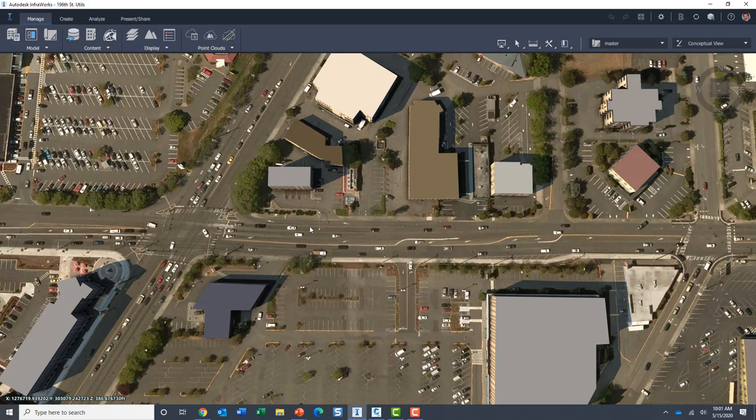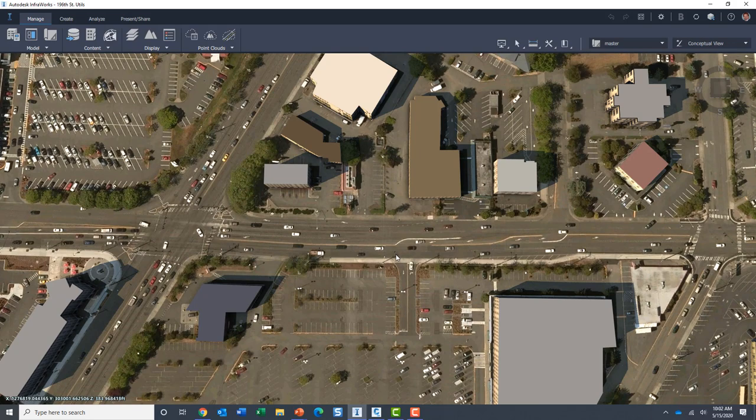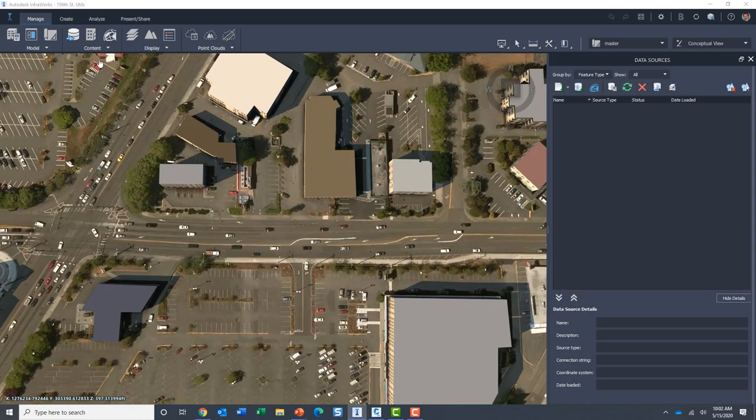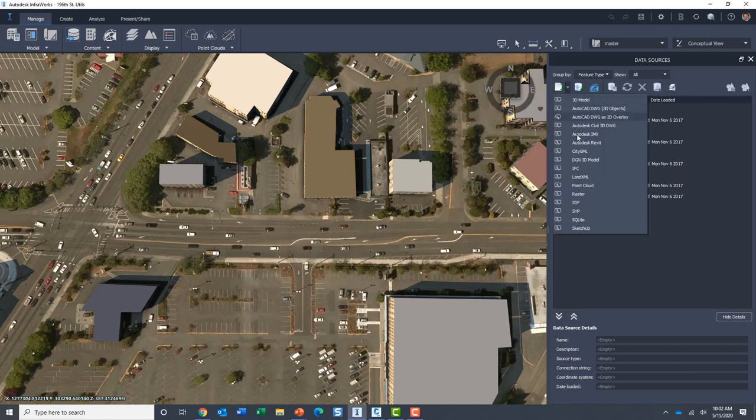To get started with that project, it's going to involve some redevelopment of the roadway. And as part of that process, I'd like to bring in some of the utilities if I have access to those and view them in my project. Because we have those available to us in ArcGIS Online, I'm going to look at the data sources, where we can bring in data from a number of different sources. Historically, we've been able to work with geospatial data. The one thing that's different with the Autodesk Connector for ArcGIS is that it's a first example of what we have through the Autodesk and Esri partnership, in that we're able to reach directly into their data and then bring that information back into objects that can be consumed directly in InfraWorks or in Civil 3D.